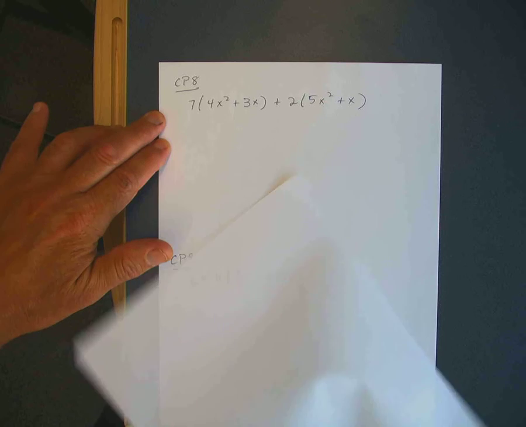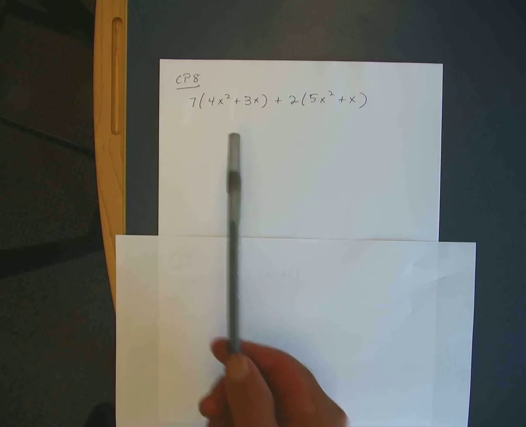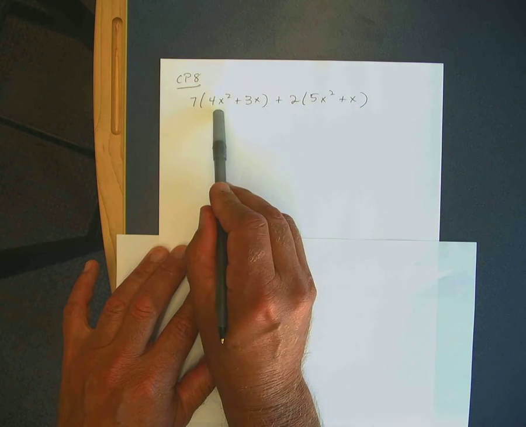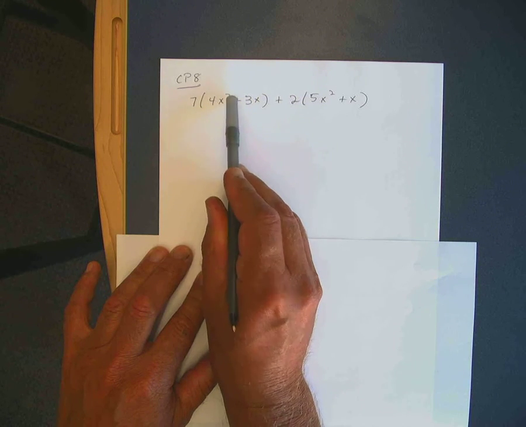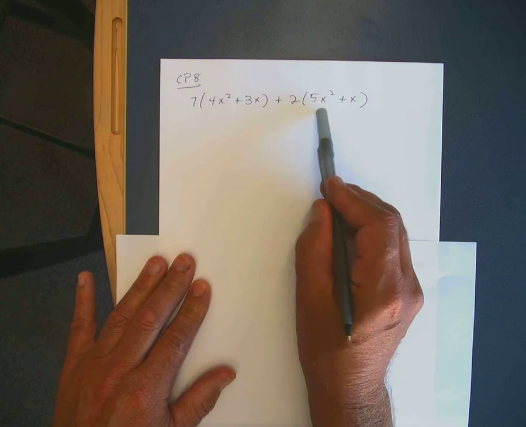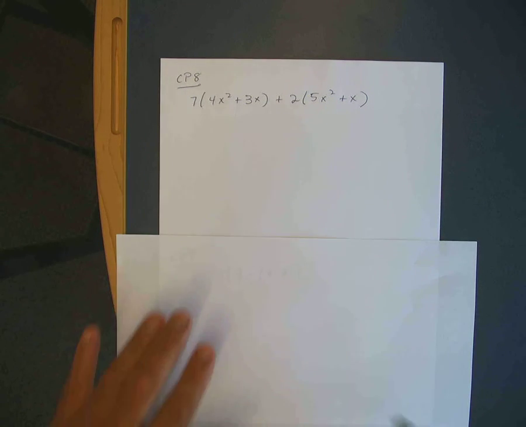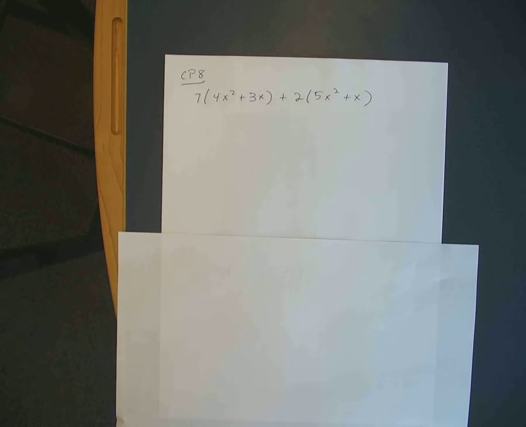This is the first expression we want to simplify. And the first thing we're told to do with the order of operations is to look inside the parentheses. So if we look here, we'll try to work inside there and here, and try to simplify further if you can. These are not like terms. If they're both x, we can work with it, but one is x squared, the other is x. Can't simplify that. We have the same situation over here, so we can't really do anything inside the parentheses. But we do have a 7 outside, a 2 outside. We can apply the distributive property and rewrite these, and then maybe we can do something to simplify after that.